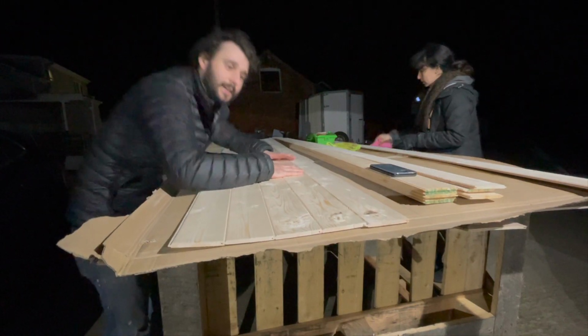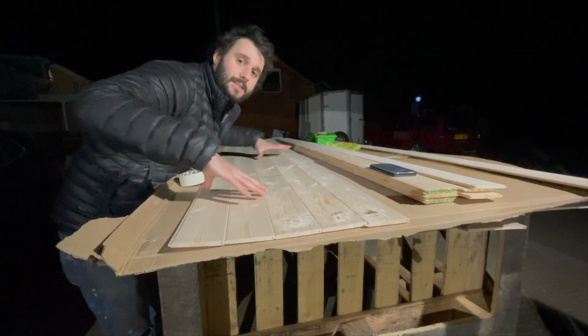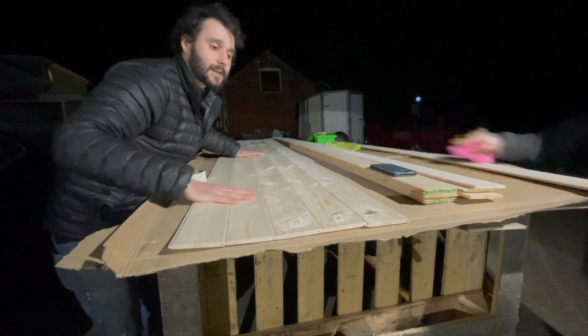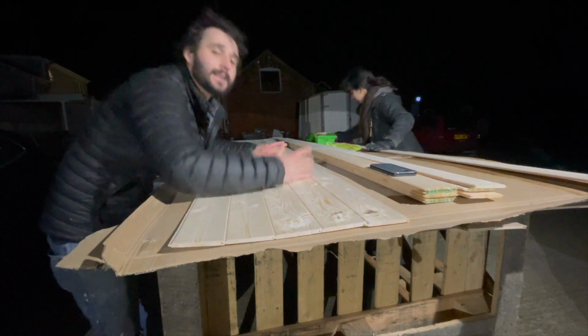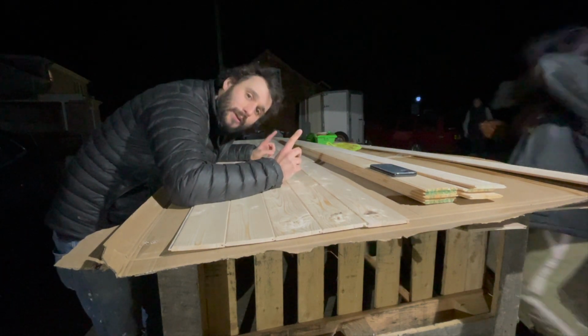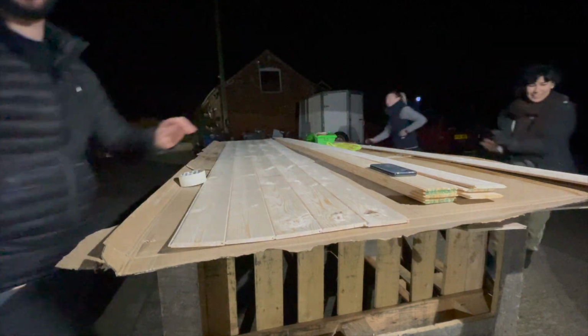What I've done is put masking tape on the back of these to attach them together on either side so that I can sand them all together without them moving apart, and I can get the job done much quicker. This is our paint shop. I'm sanding Tan's paint in. We're going to bash this out and this will be the ceiling finished.